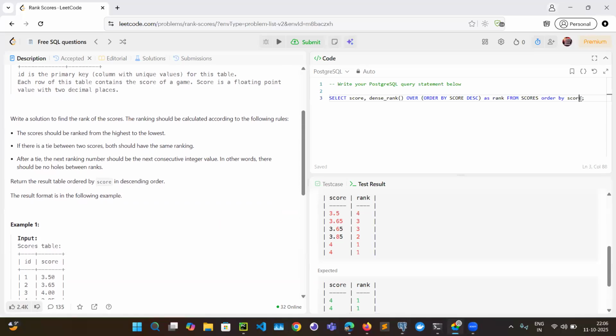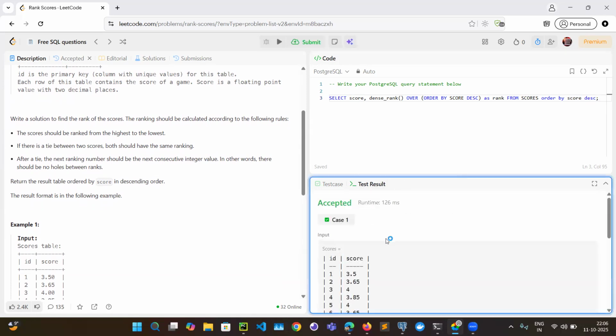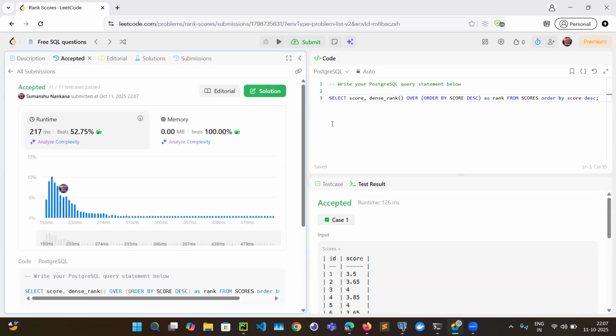Oh, order by score in descending order. Sorry, because they have mentioned descending. Yeah. Now let's try to submit it. See, all the test cases have passed. All 11 test cases have passed.